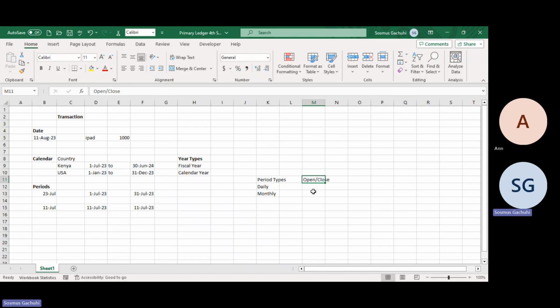But the important thing to understand is that, as an organization, to control fraud and other bad practices, Oracle Financials has a feature of control whereby you can close and open periods.